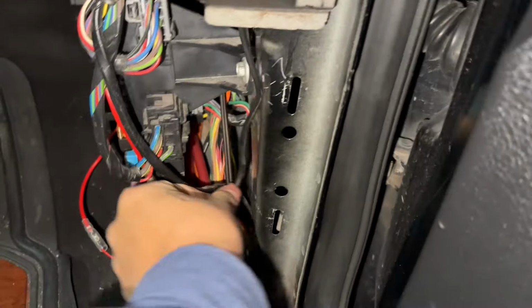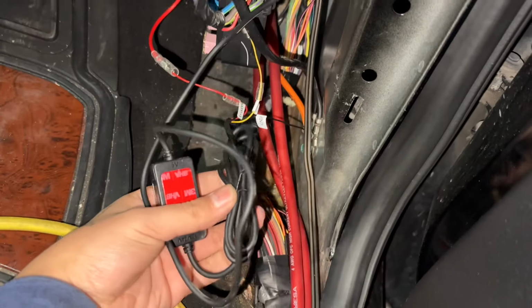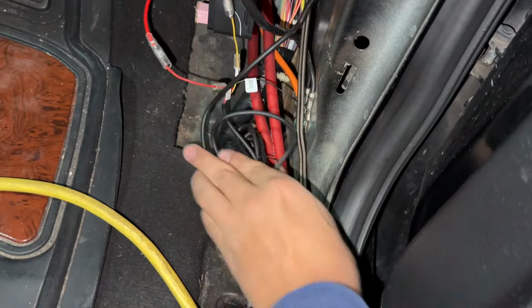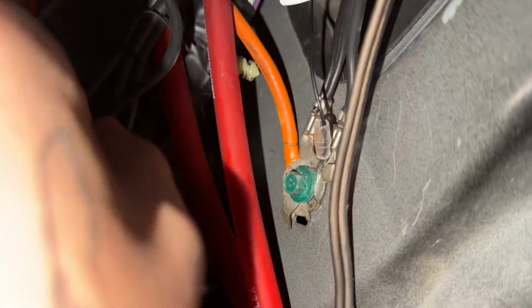Okay, everybody. My phone's charging, don't mind that. So I got it up. There it is. I took a little bit of the weather stripping and brought it down here. You can kind of see it right there. This piece pops off. I put it back here. It probably can go more back there. Yeah, just a little bit. It's back there, and it comes down here. I'm gonna put all the excess wire. Look, I didn't have to untangle that, so I'll probably just put it all back here, like so. I grounded it there.